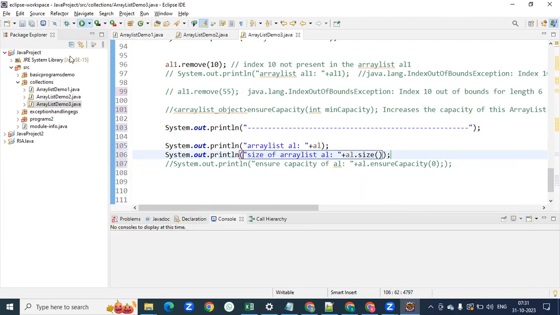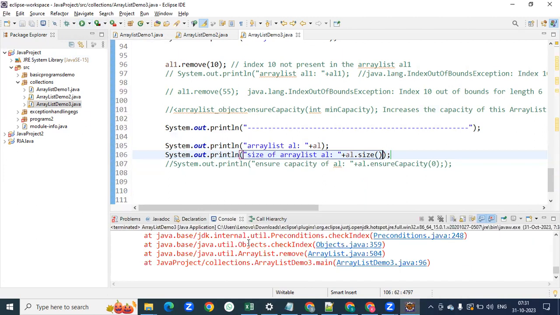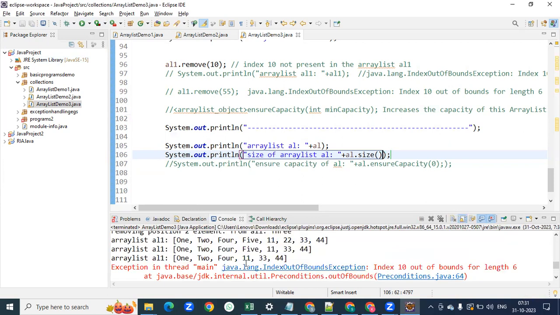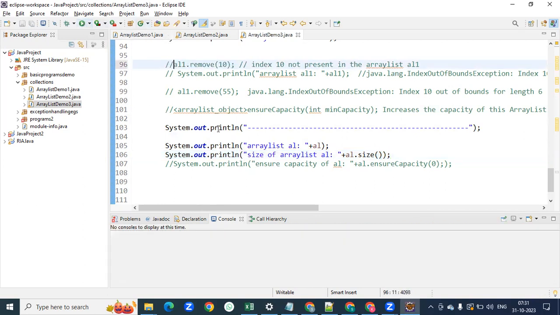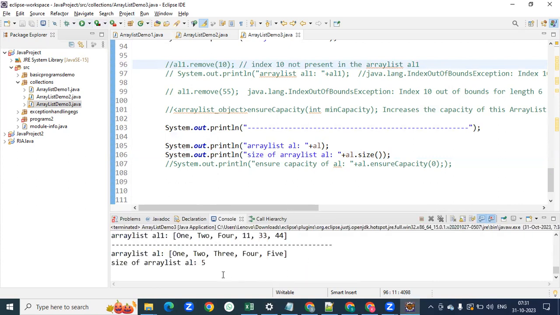If you see here, what is the size we have? Size of ArrayList AL1 is 5.